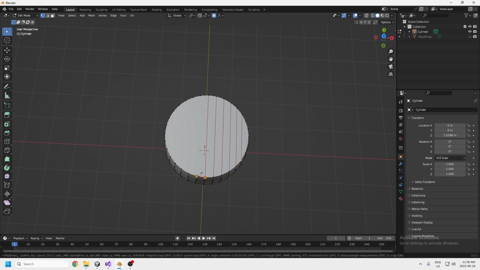Just trust me, there's other ways of doing this with like the grid fill tool, but like I said, when you go to move it downwards, like extrude it downwards, it's not going to work. You're going to have problems. So this is the best way to do this that I found.